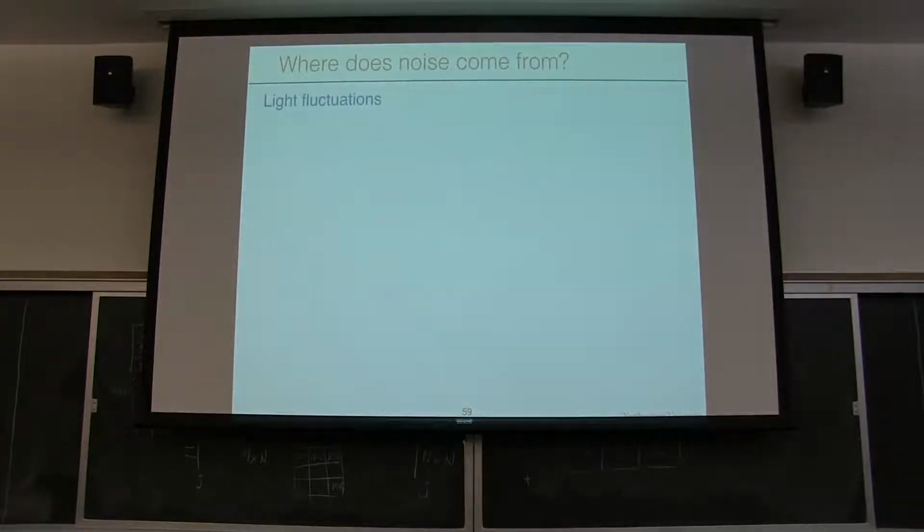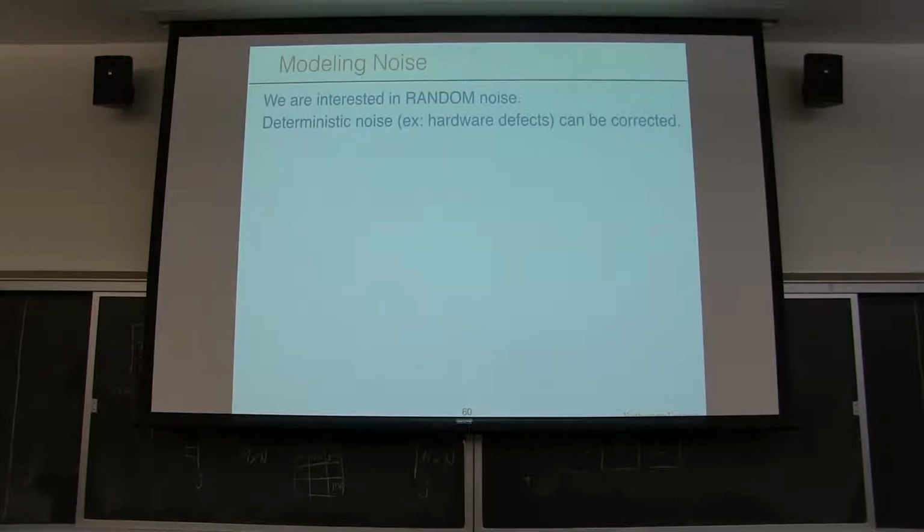So where did the noise come from? Well, as I said earlier, it could come from fluctuations in the light, sensor noise. If your camera is getting warmer, that introduces extra noise. Quantization effects, finite precision when you're doing operations with the image. All of these are sources. And again, we're going to think of them as random noise. The good news is that it gives us tools to deal with noise. We can do signal processing. The bad news is that we need to talk about probability.